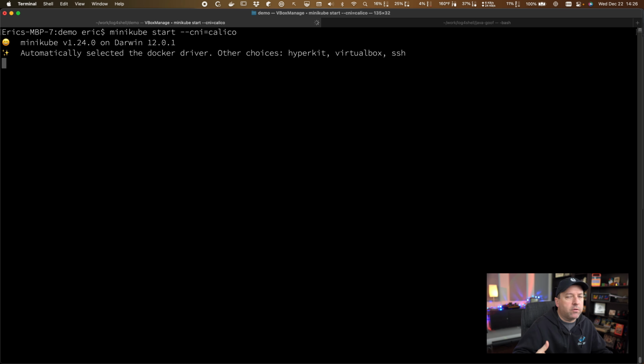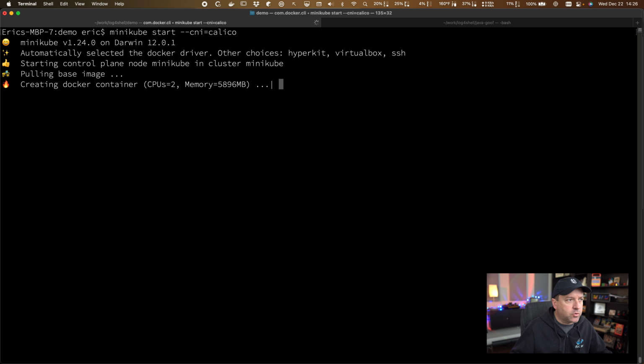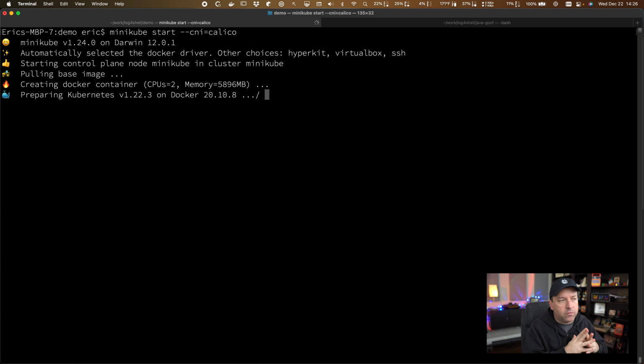Minikube in the background is going to start up a HyperKit-based virtual machine and set up my kube context to point into the Kubernetes cluster. It starts there, and this will automatically deploy that CNI. I'm not partial to any CNI. Cilium's a great solution as well. So are many others. So choose whichever one you like best.